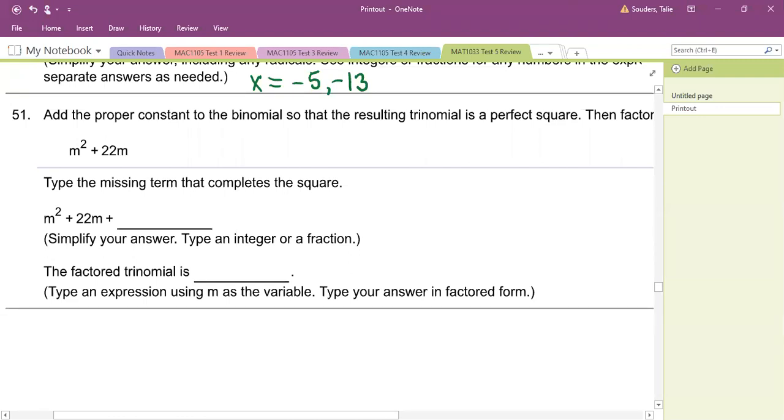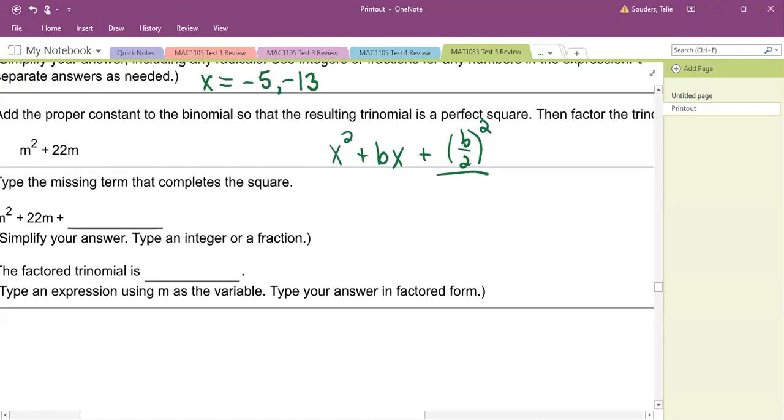You'll see it in college algebra also, but you'll see it applied more when you get further along. However, there is a formula you can use. If you have x squared plus bx, the trick is that you always take the b value, divide it by 2, and square it. And that's going to be your constant. Take your b value, whatever the coefficient of x is, divide it by 2 and square it. And then on the other side, that's always going to equal the number you got when you divided by 2. So x plus b over 2, and then all of that squared.